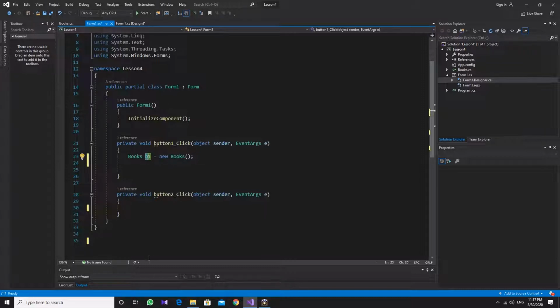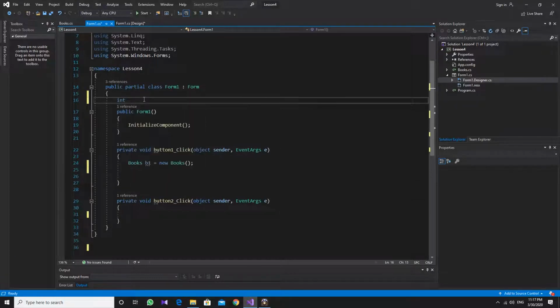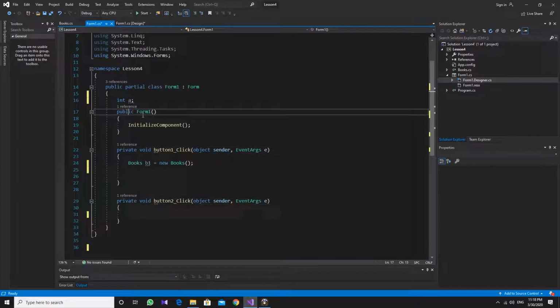Another thing here is there is a way to make a variable readable all over the program. Let's say I'm making here int a. I'm closing it. As you can see, this is not under any of these private methods or this public form constructor. There is just free space.